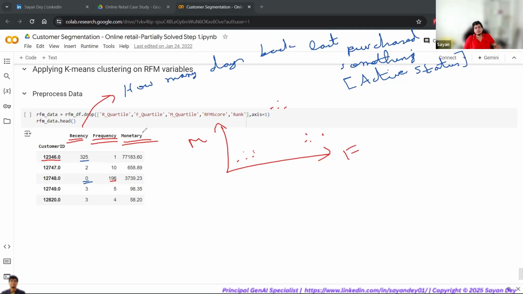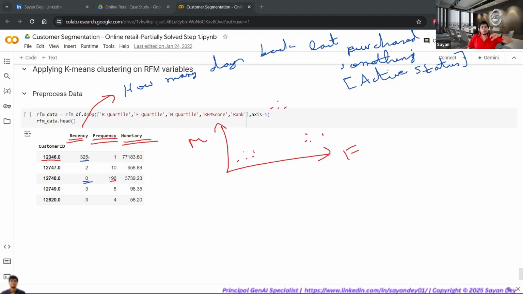How is that information important, friends? Using that information, brands will come to know that okay, your recency is 0 days. That means you're a very active customer. And when I say active customer, I mean that you're very, very active in the portal. That is the inference behind an active customer. That means you're very committed, very engaged.